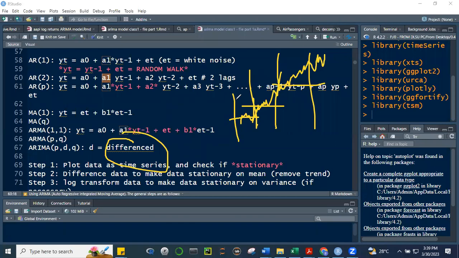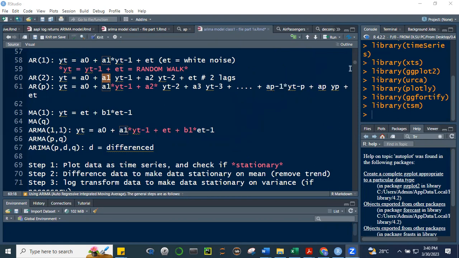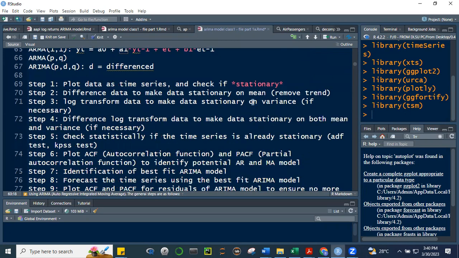But we can transform the data, make it difference data, and when it's difference already, usually the trend is removed. So if the trend is removed, and assuming that the variance is constant, then what happens is that your data has been transformed into a stationary data. And if it's transformed into a stationary data, then you can now apply the ARMA, ARMA, whatever fits the data. All right. So you difference the data to make the data stationary. Okay, note I didn't say they're more stationary. No? It's either it's stationary or not.